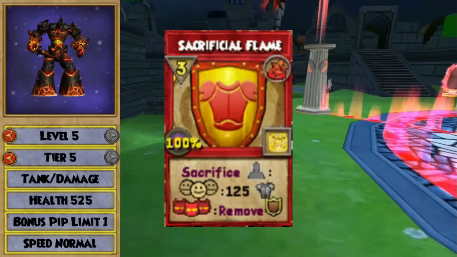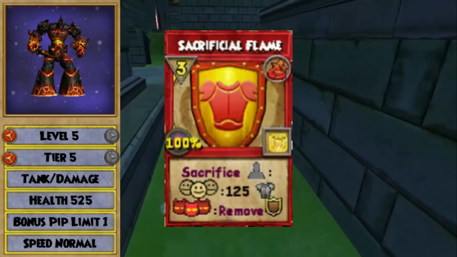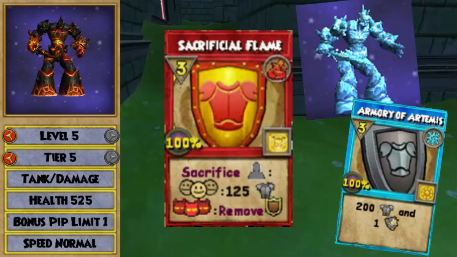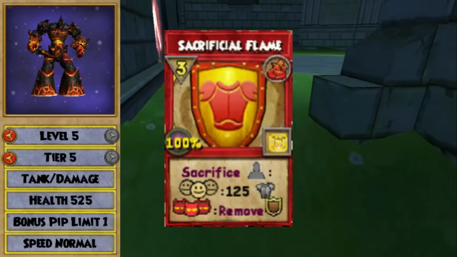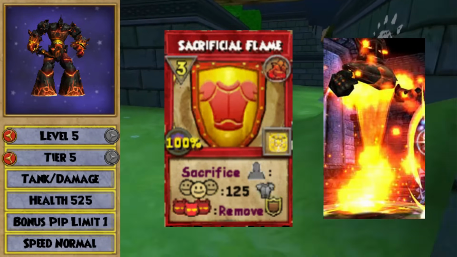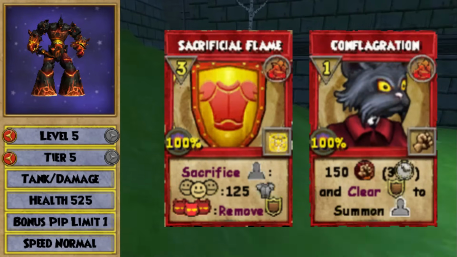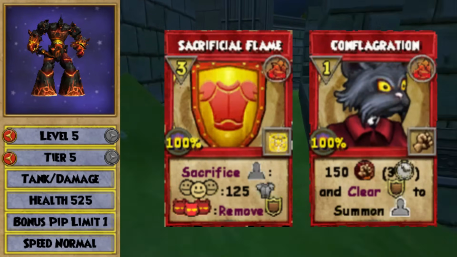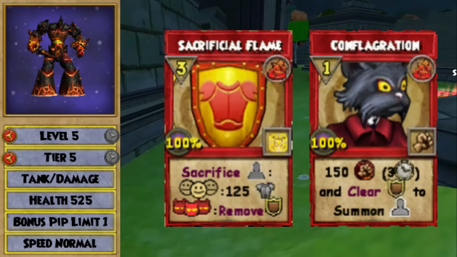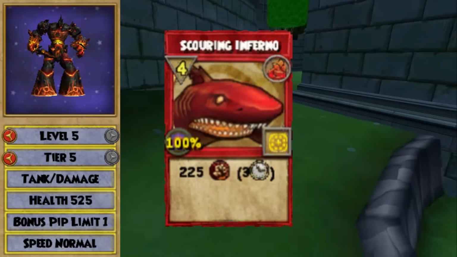Sacrificial Flame costs 3 pips to place a 125 shield on everyone on your team and remove a shield from all opponents. The shield value isn't anything special, and it's not often that all your opponents are shielded, so the second half of the spell is pretty useless. But the worst part of all is that it requires a minion to sacrifice, so without a minion you can't even cast this. Keep in mind, Fire Colossus can only cast minions in the first place if opponents are shielded, so you almost always won't even be able to cast this spell. Discard it every time.